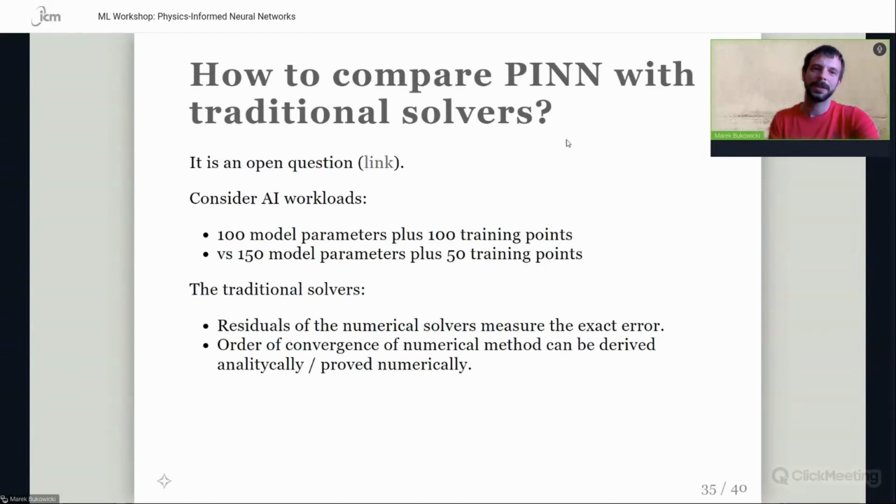Also, one weakness is that in traditional solvers you know how much error you have, and you know more or less what to do. You can calculate the error you are making, or at least estimate it well. Whereas in neural networks, if your model does not work very well, you have many more ways you can go. You can change the model, you can change the training, you can add some tricks I told about. And you don't have guarantees on your results.